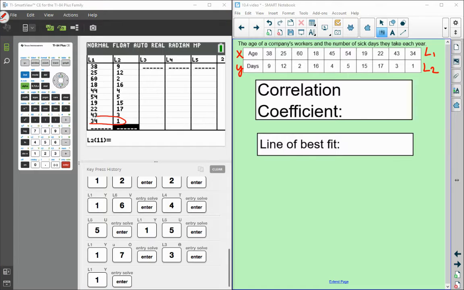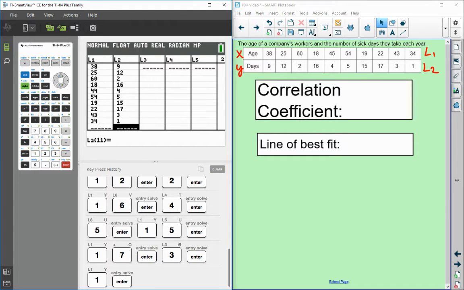Okay, a couple things that you need to look for. Number 1, you need to end on the same line. Okay, and let's go through, and I just take a minute and I just check and make sure they match up. 38 and 9, 60 and 2, 25 and 12. Just take a moment, go down, check them, make sure that you type your numbers in correctly. Okay, that's a pretty good deal here.